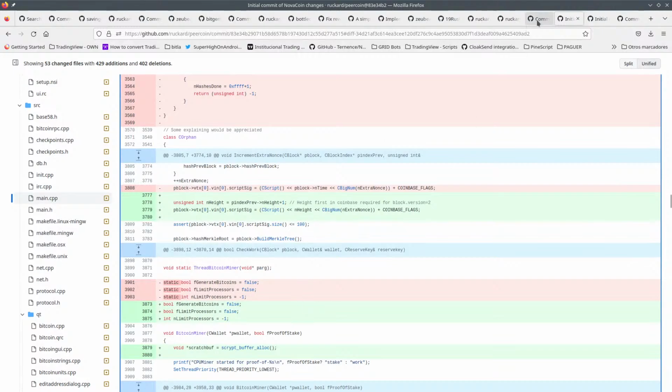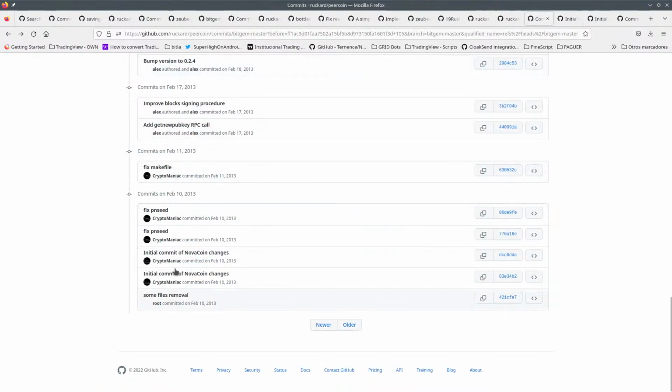So these three commits need to be found in the same commit. So that means that the first initial commit from Novacoin, it's this one here. Okay, this one just after, wait, not here, is this the right thing? Is this one? No, it's this one. So this is just after doing it.